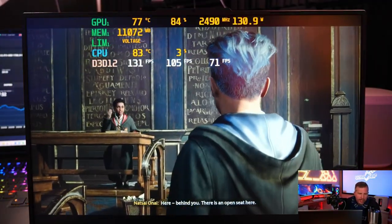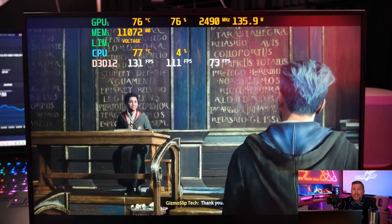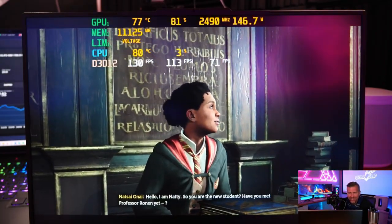If you change the hair color to pink, it'll increase the FPS by 10. Sure. Can you guys hear this?